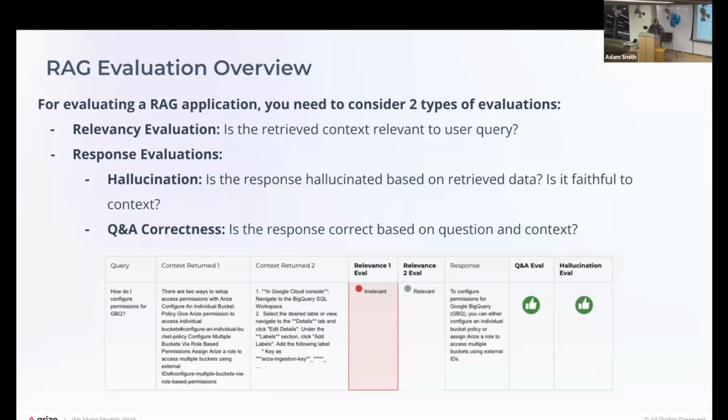And we're going to look at this together in a quick demo I will do on Phoenix, but that was the main RAG evaluation. So this is cool, and it would work pretty well for a simple, naive RAG application. But right now, as AI teams mature, the complexity of RAG applications increases over time. So there's also a need to do more analysis with your knowledge base and your RAG pipelines.